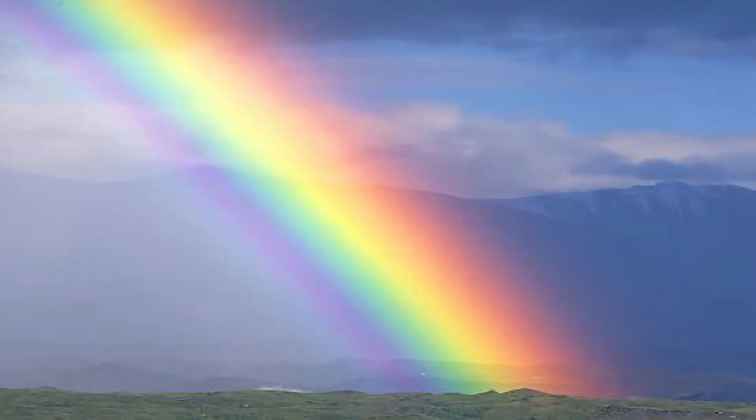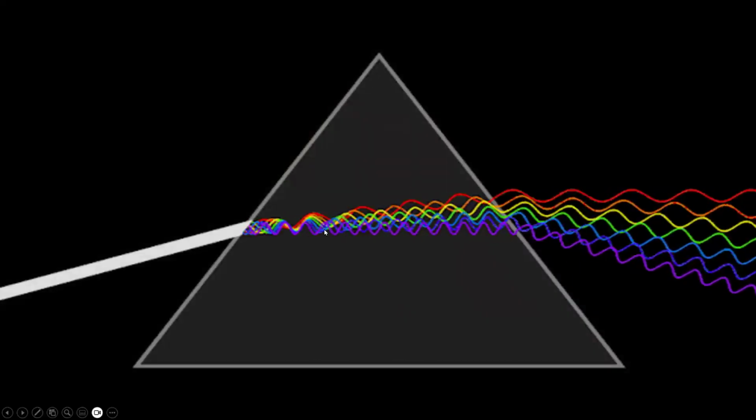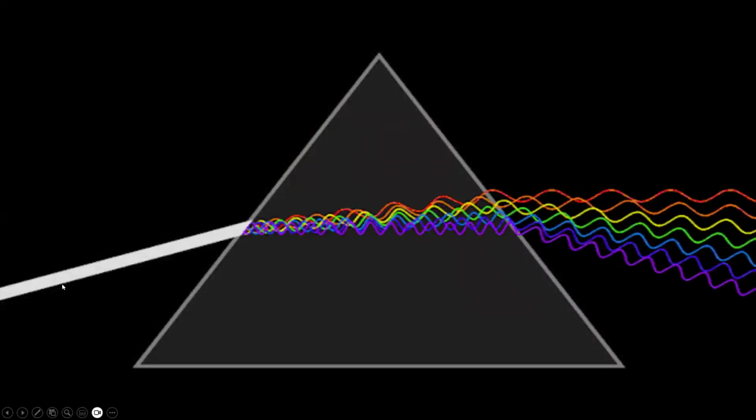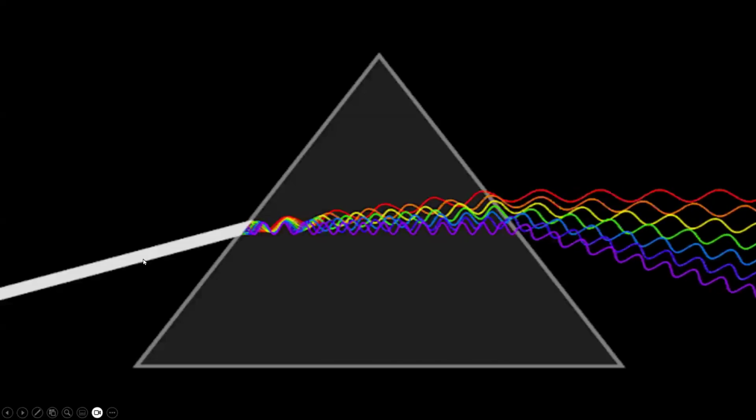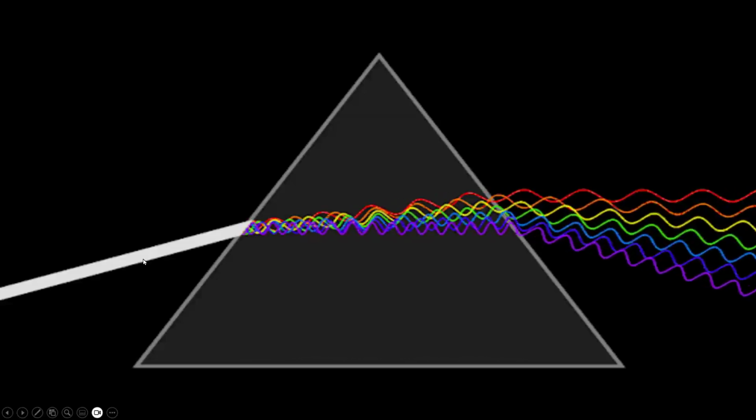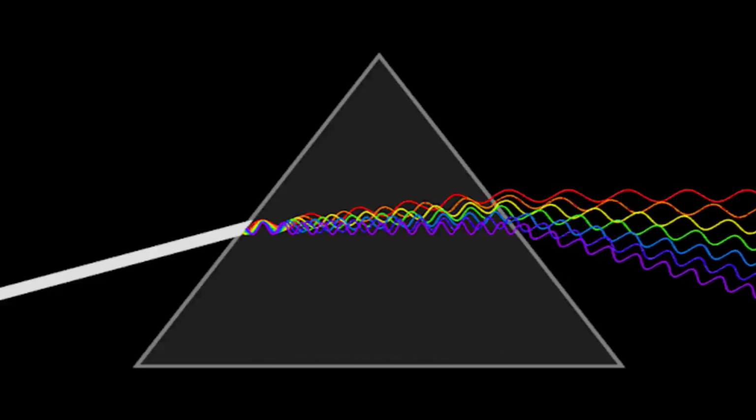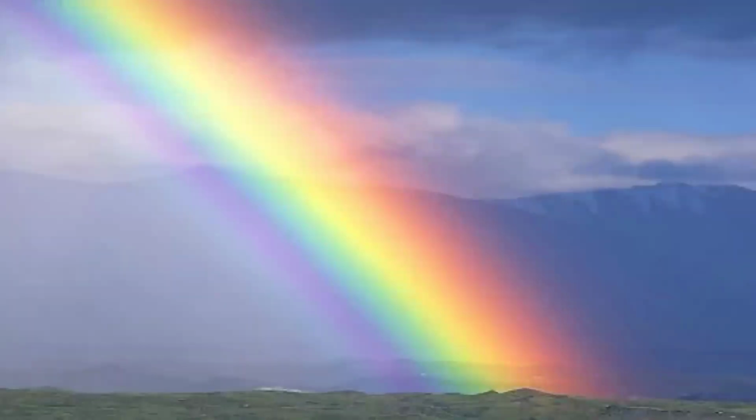Now, this is when you shine a light towards some sort of a medium which is going to be able to break the colors. So how do you see that rainbow effect? You would have to have two conditions. One, it has to be raining, so the light has some kind of a medium to pass through, and that will be water.